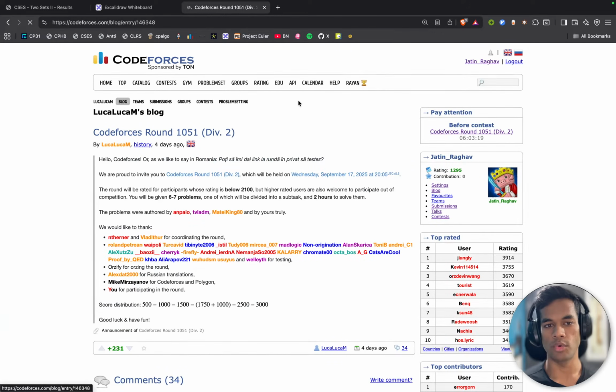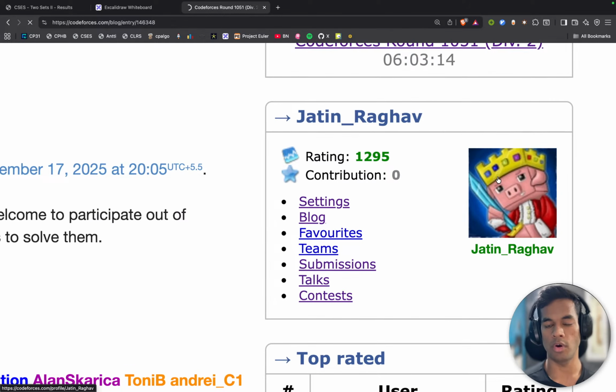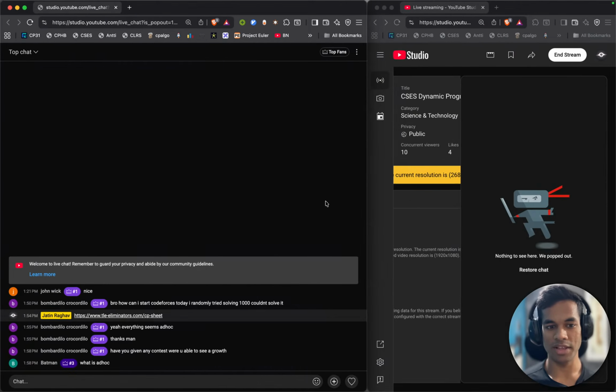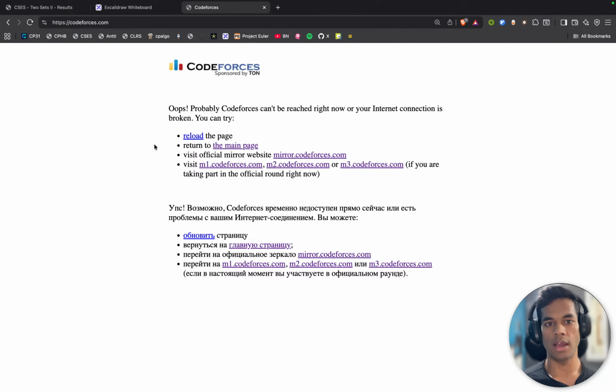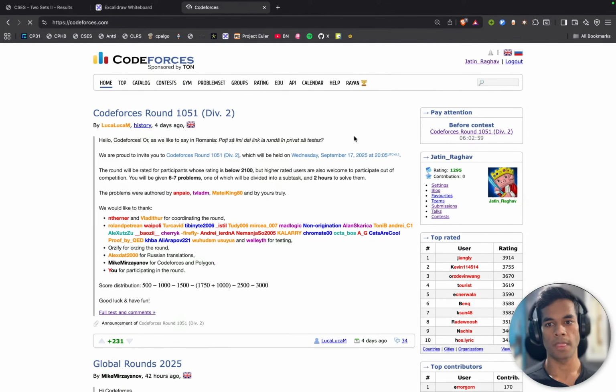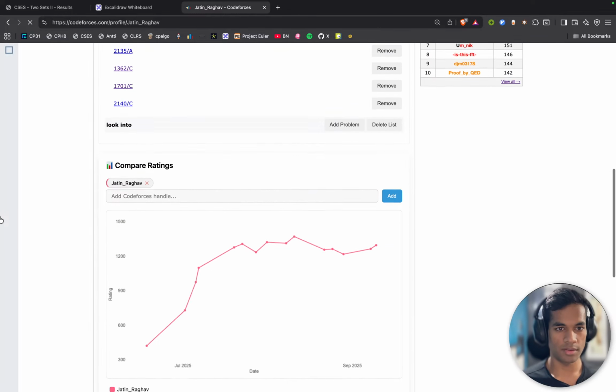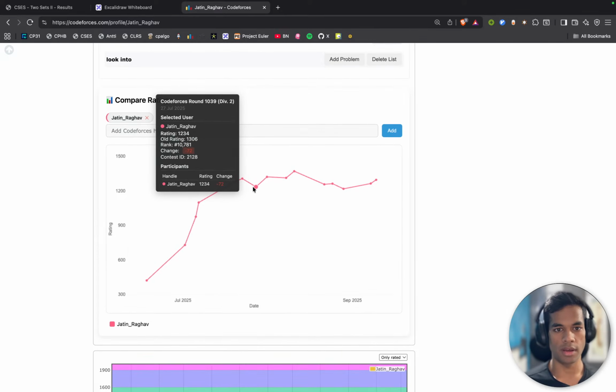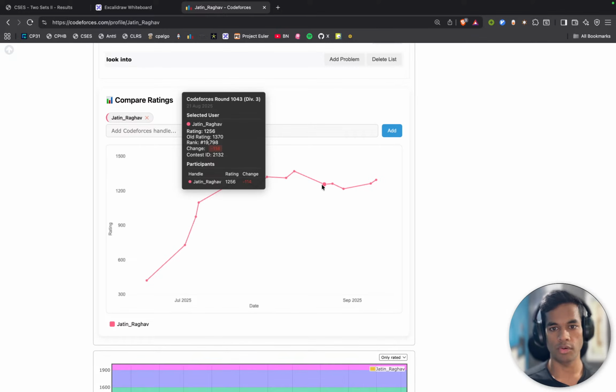And more than growth, the main thing that I have gained from giving contests, and a thing that is very important, not just for competitive programming, but for life in general, is I lost a lot of rating. And that made all of this very real. At some point, I lost a lot of rating. There was a contest. Yep, in this contest right here, I lost 114 rating.